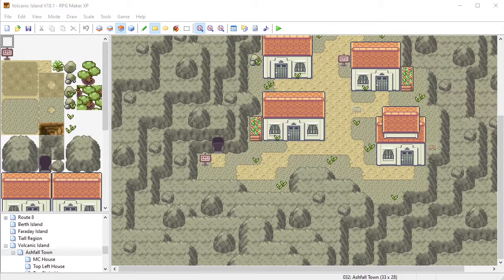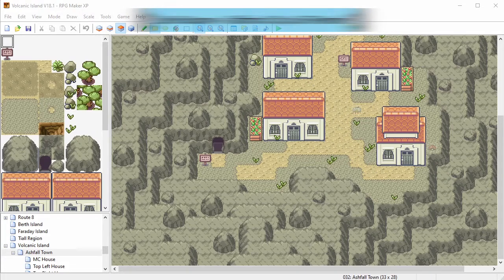Hey guys, Yinzi here, and today we are going to map out the region, because that way we get a scope. It's actually one of the things you should do first, but I didn't.